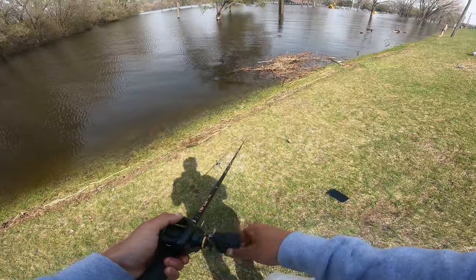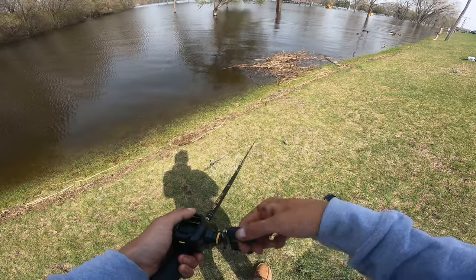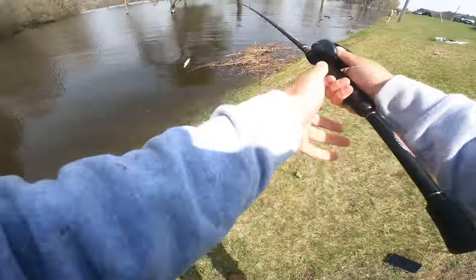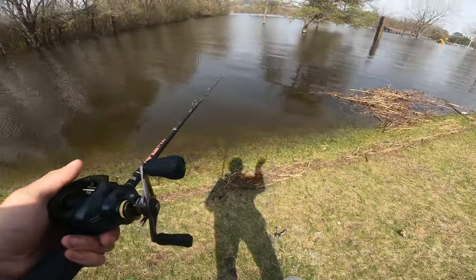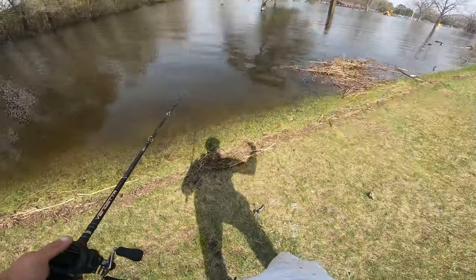That fish was hooked on the side of its face, so not really counting that one as a catch because it wasn't in the mouth itself. Which it definitely wasn't foul hooked, I would consider. It didn't accidentally get hooked. I'm sure it was trying to eat it, but ended up just hitting on the side of the face, which isn't that surprising when you're using a glide bait that's going like this constantly.